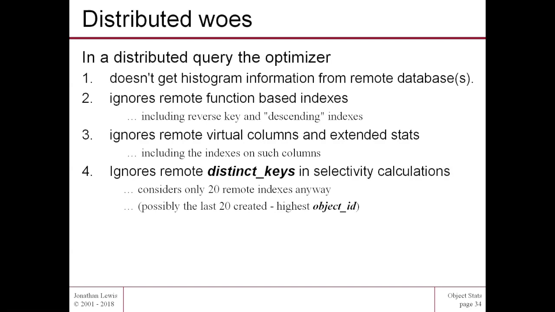table. Which means that if someone happens to create a new index on a table that you're querying, the index which you happen to be using in order to optimize the query might stop being in that last 20 indexes, and your execution plan changes in this database because someone has created an index in another database, and it's an index which you're not using. So some really weird things can happen. If you've got distributed systems, you have to know everything about both ends of those systems.